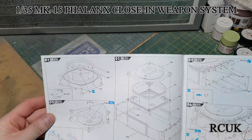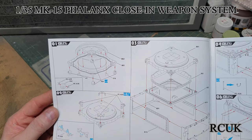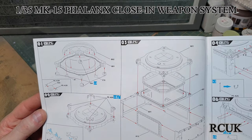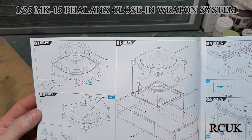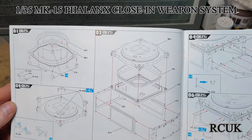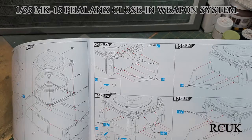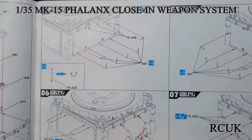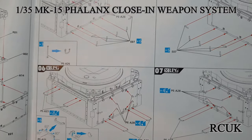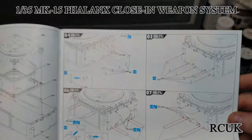So your first step would be, again, like it is with most of these naval weapons, working with the floor and the actual main structural parts. This one hasn't really got a main floor. This one you're going to have to put it together mainly. So again, a lot of fine detail, handles and levers left and right and front and back.